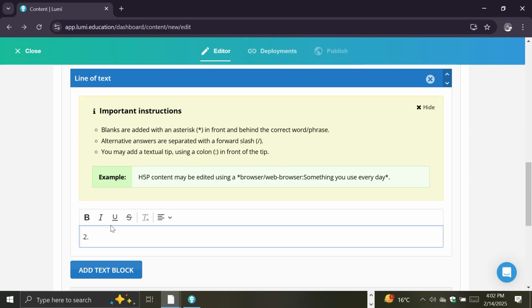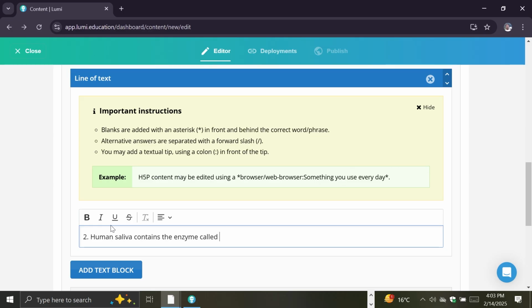And here I can write something: human saliva contains the enzyme called, then a blank should be here.